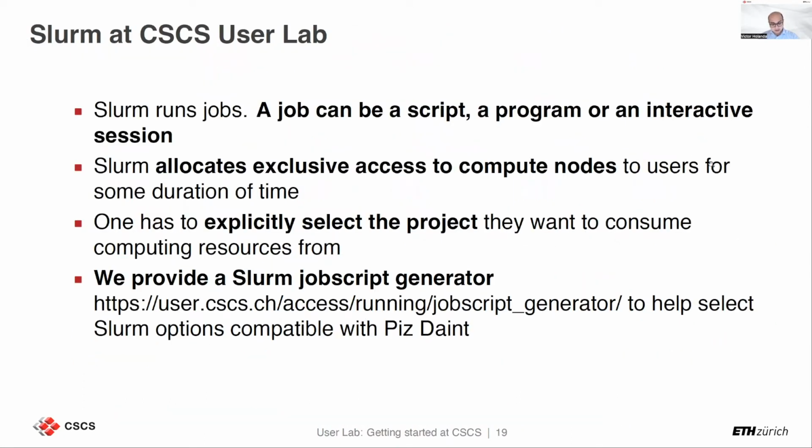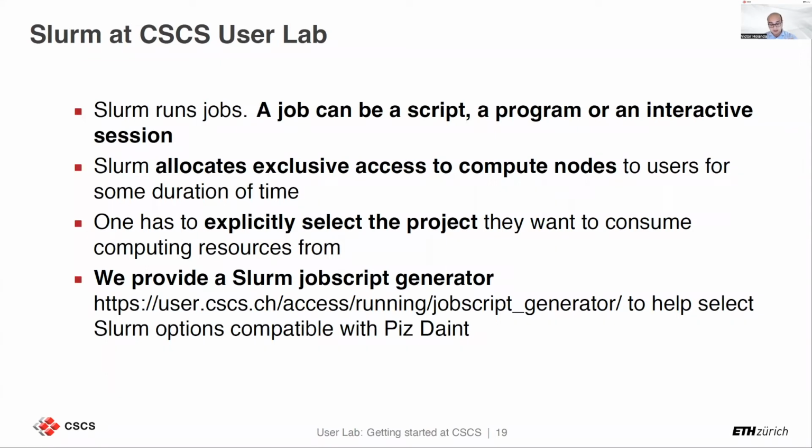So the way to run simulations, because now you know how to connect, now you know where you can copy your files, and now, how can I run my simulations? Basically, you need to do a fair share of the resources. We are using Slurm, which is our workload manager, so you can submit Slurm jobs. Your job can be a script, a program, directly a binary, or an interactive session. You can also log into the compute nodes through Slurm. So you can allocate your node, as I have said before, a completely, fully allocated node. You don't share the memory, the compute node, the cores, or the GPU with any other user. It's your node to do your science.